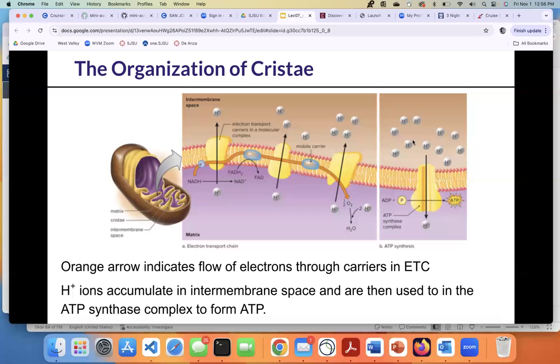This active transport of hydrogen being pushed will eventually lead to a concentration difference, which is what we see here. A bunch of hydrogen out here, very little hydrogen down here. So it goes down its concentration gradient. As it goes down its concentration gradient, you have this motor spinning, and that motor is going to result in ATP forming.